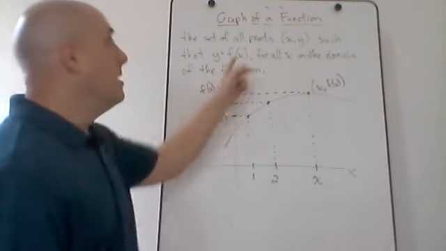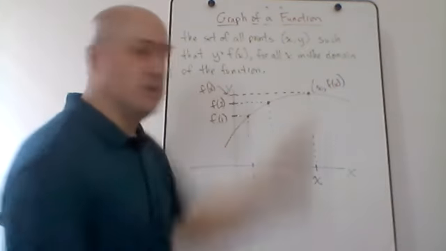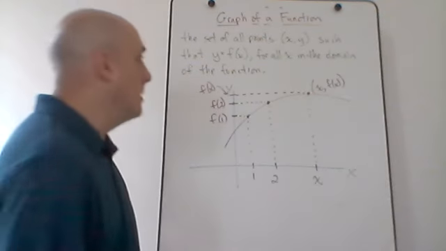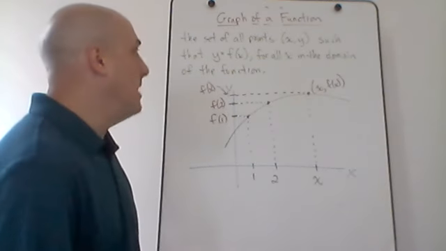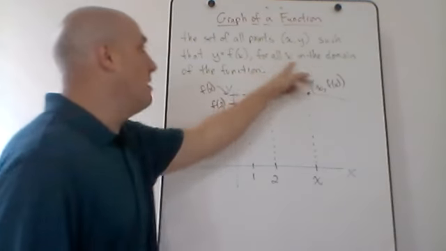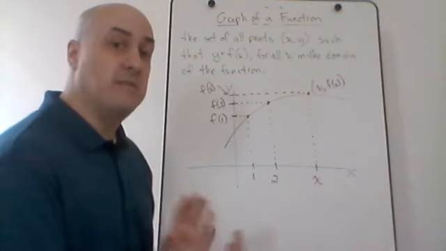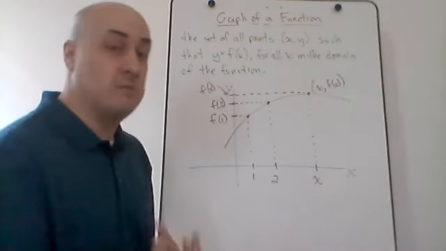In other words, all points x, y. So we're talking about points in the coordinate plane, where we have the x coordinate and the y coordinate. It's all the points in that coordinate plane where the x's are the input values, so all the x's in the domain of the function. Remember, the domain of the function is the set of all the input values for the function.